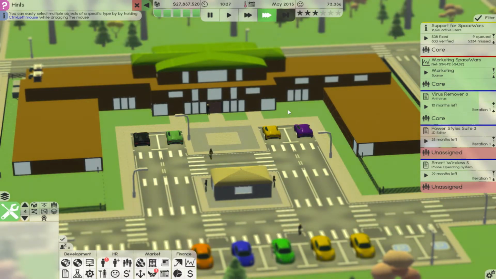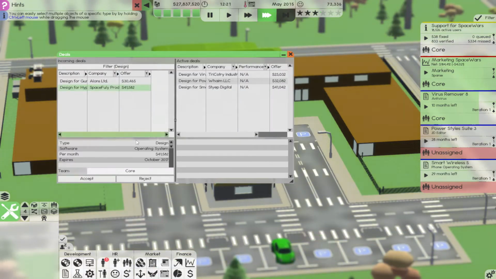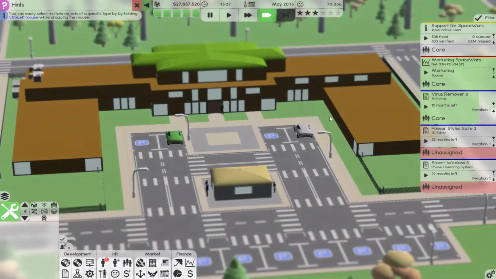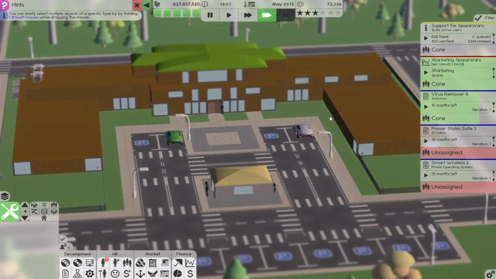So, yeah. We got a new design deal. I would accept it if it's 2018. No, it's still 2017. I want something later than 2017 just to make sure that I can do these. If it's late 2018, I'll take a fourth one. Or maybe early 2019 would be better. Let me think. What was I thinking?